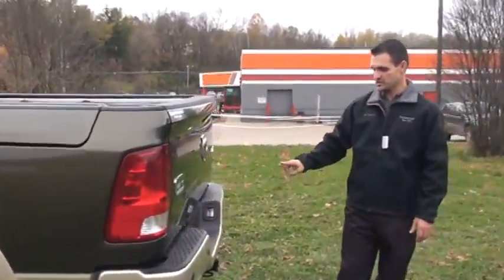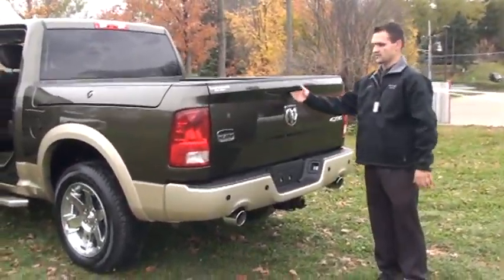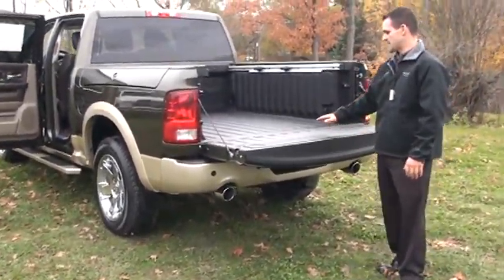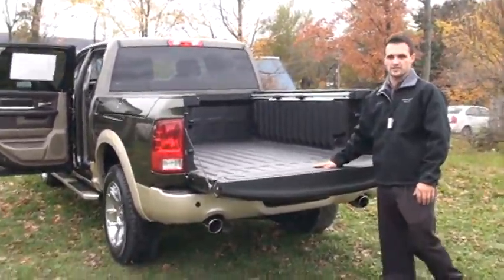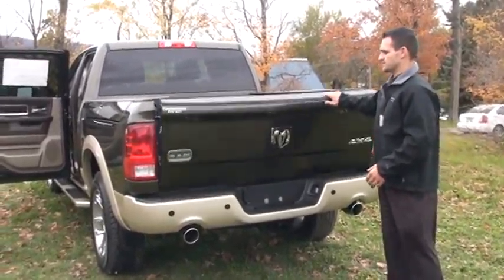We also offer stuff like leather seats and a navigation system — there's all kinds of stuff in here to keep you busy for a while. We also have a full four door now that opens almost a full 90 degrees. If you're hauling more people around with you, this will give them a little bit more comfortable room for traveling in the back.